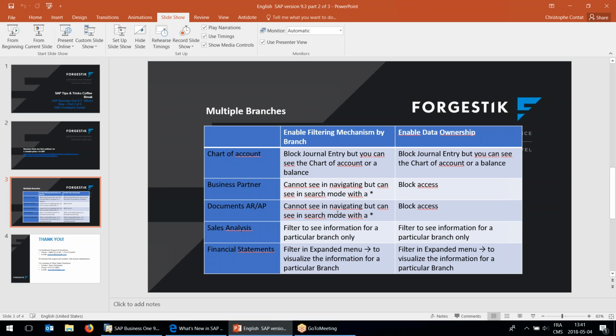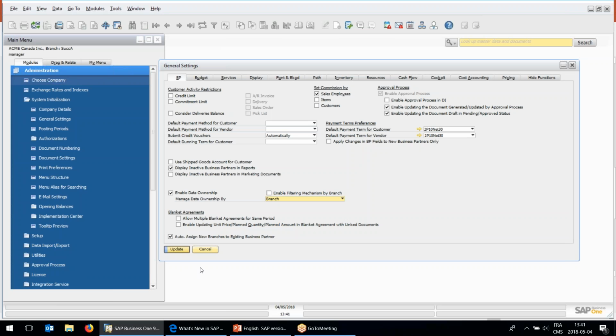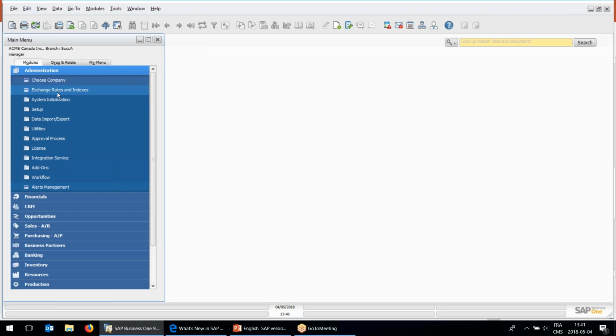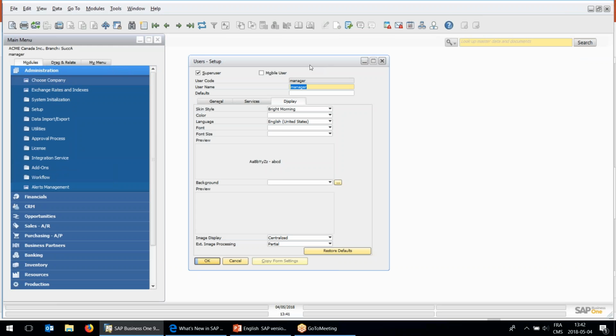Okay, the sales analysis, that is a great improvement. Now, if I run the sales analysis and I'm only linked to the branch B, I will see only the information, the sales that were done in the branch B. There is no option for that. I mean, there is no checkbox like in a financial statement. It's just the way it is. But if I want, for some reason, to have that credential, I need to be granted. It is possible in the user setup.